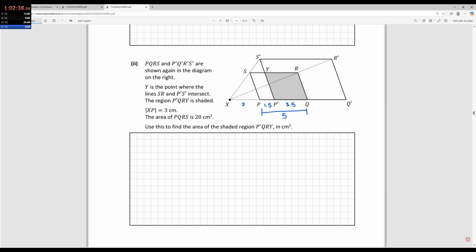So the area of a parallelogram is height by base, basically. It's technically in the front of your log tables. Yeah, they use A and H, but yeah, base by height, right? So what they're saying is when they got the area of the full rectangle, they did 5 times something, so it must have been 5 times 4, so that would have been a 4. But then if they want the area of just the shaded bit, which is what they do want, it would be 3.5 times 4, which would be 14.